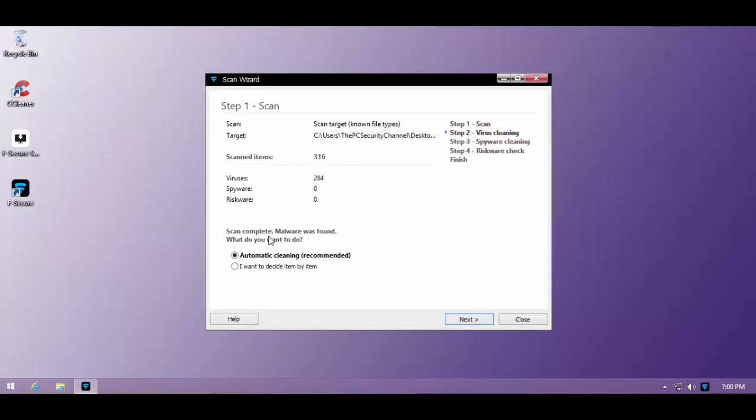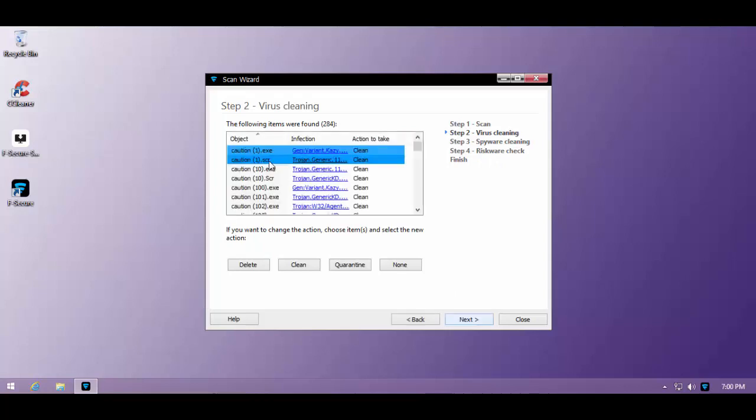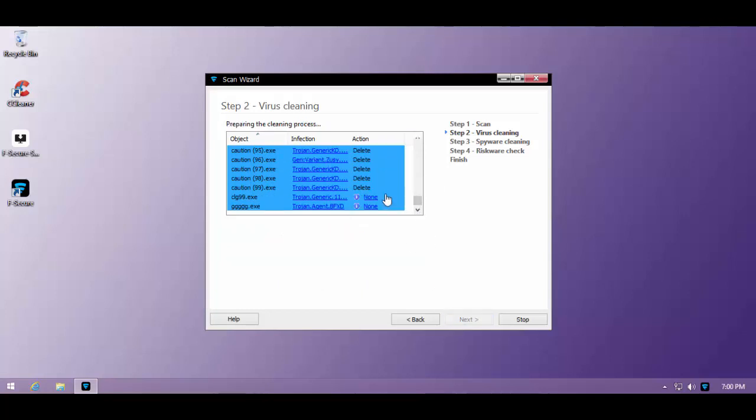The scan's over, and now it wants me to select whether I want automatic cleaning or if I want to decide item by item. This is what I'm going to do, but a basic user could just do the automatic cleaning. So let me just select all of these files, and I'll delete them. And we'll just proceed.